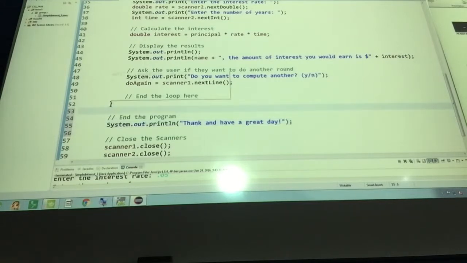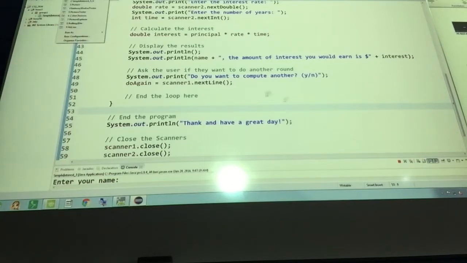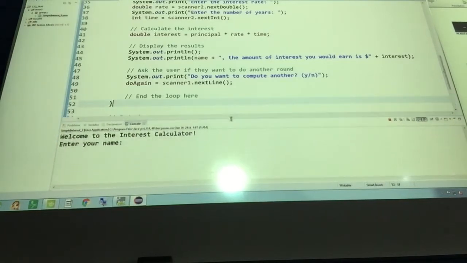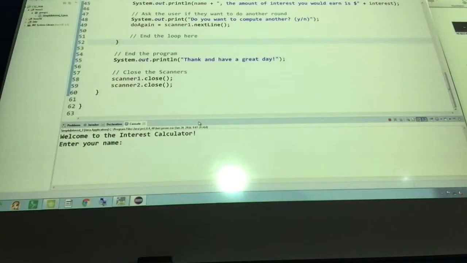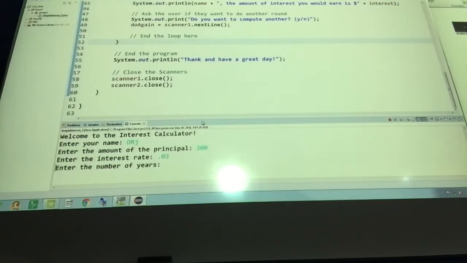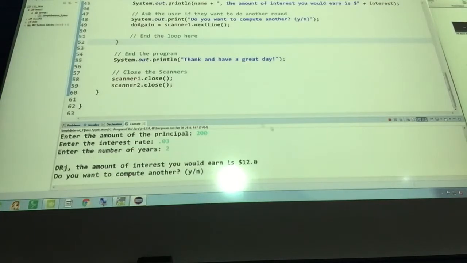Now I'll know for sure whether or not I actually exit the loop. So I'm going to run this again. And let's see if it works. And I'm going to say no right away.